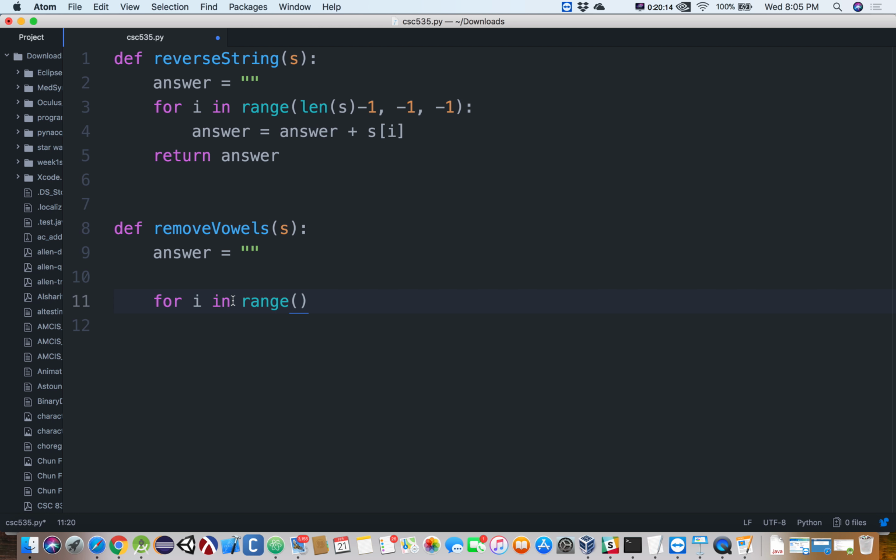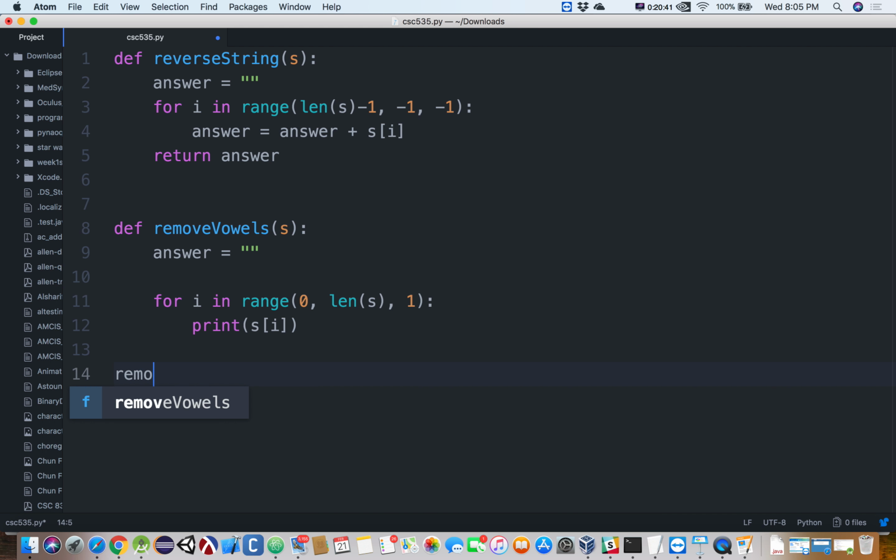I'm going to say for i in range, start off at 0, go all the way up to the length of s, and then step by 1. I'm just going to do a print s[i] here. So I'm not actually removing vowels yet. I'm just using it as my placeholder for right now.